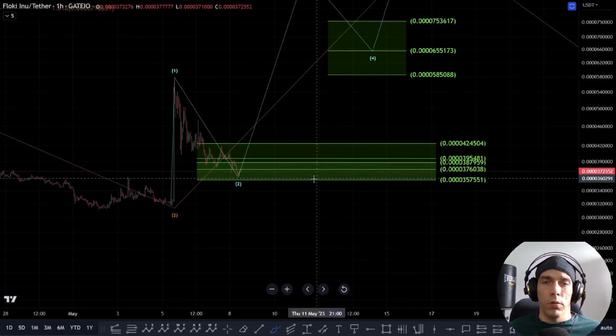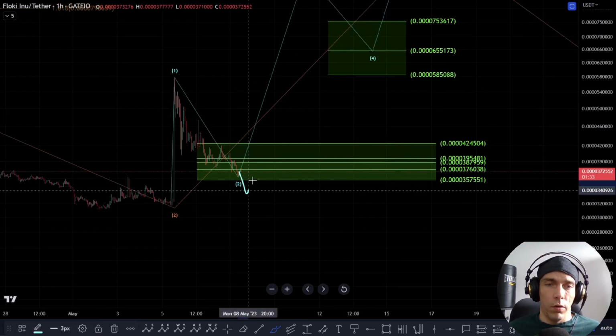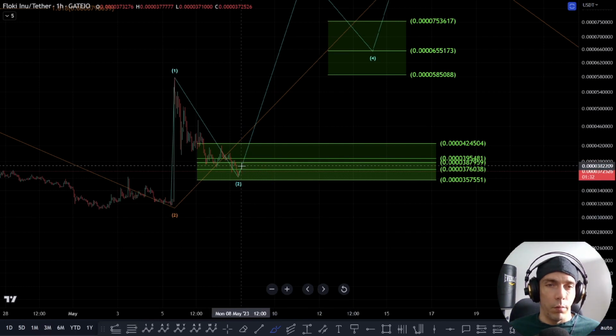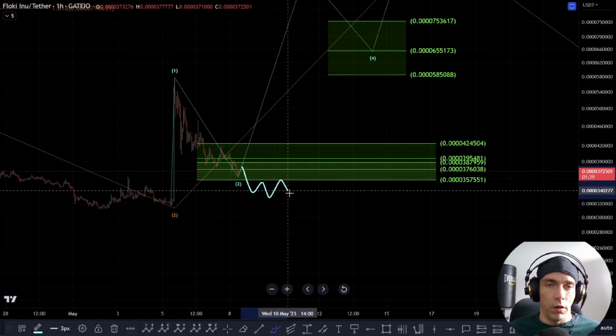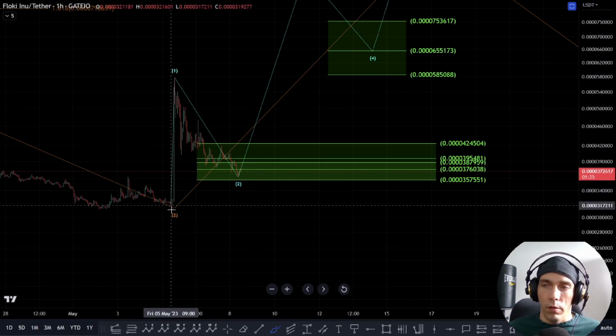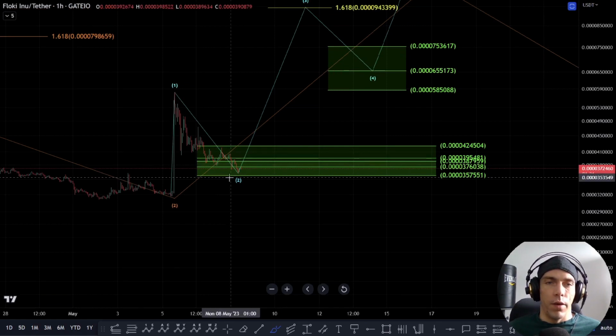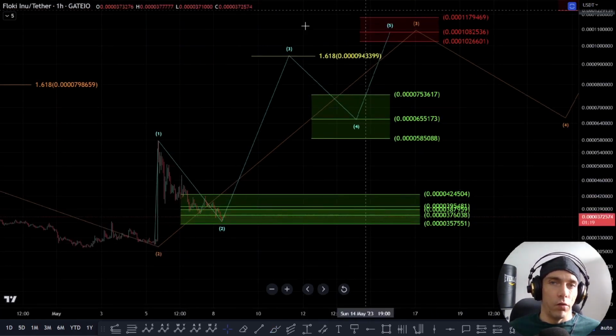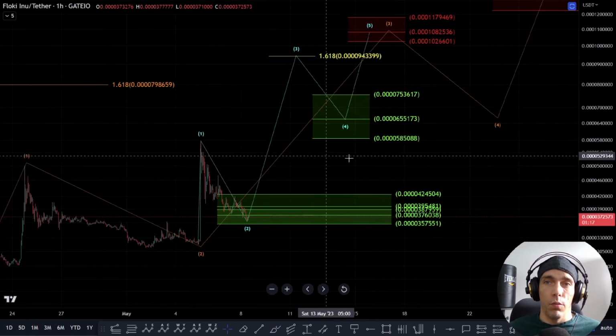Now, if we wick down below this and then get back above it, that's fine. But if we start to break down and then consolidate below this level, it becomes more likely we're going to lose this low. And as soon as we lose this 317211, this basically invalidates the potential of an extension to the upside. So this is looking for a direct move to the upside.